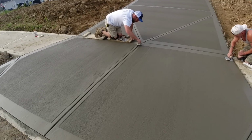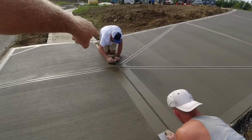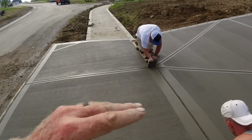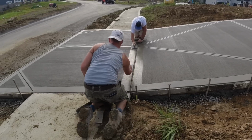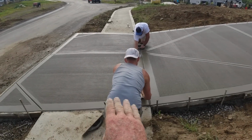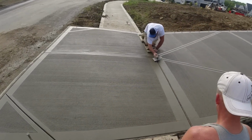Need a hand brush or anything? You're good. So we put our tool cut across here, and we take a half a piece of expansion joint and pound it down. Do that when the concrete's soft. Now it looks like the sidewalk runs right through, as well as concrete and rebar all tied together on this hillside, pumping and heaving. We don't want that to come apart.